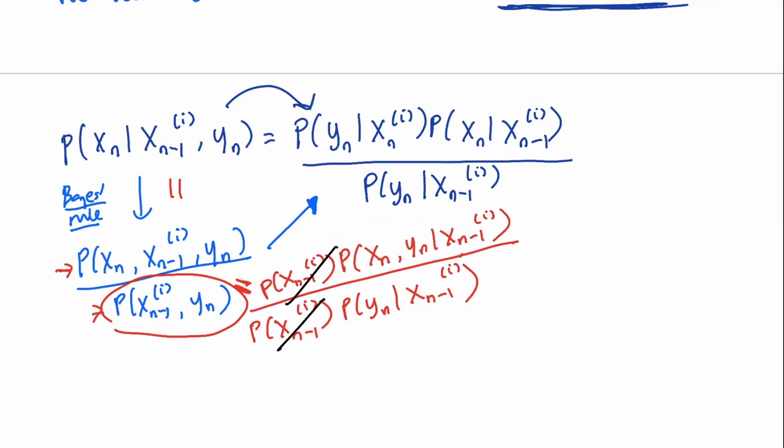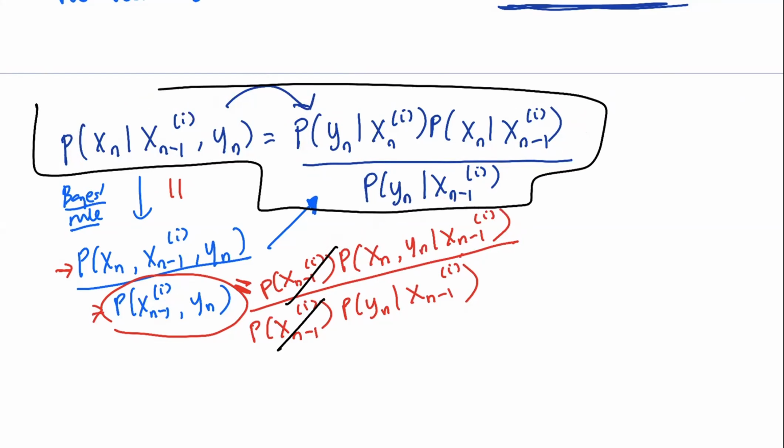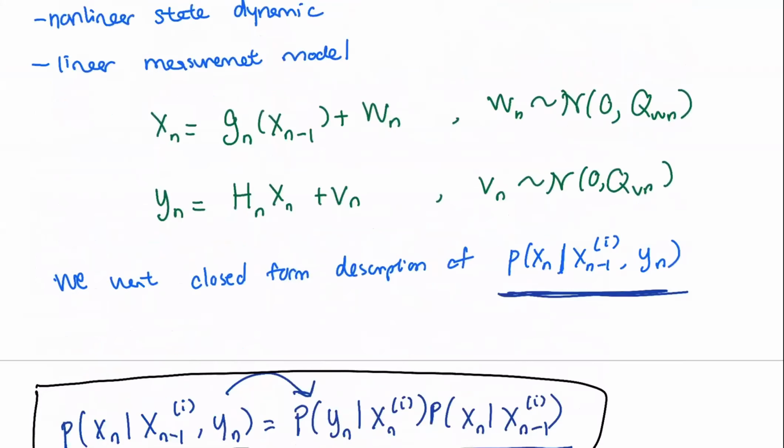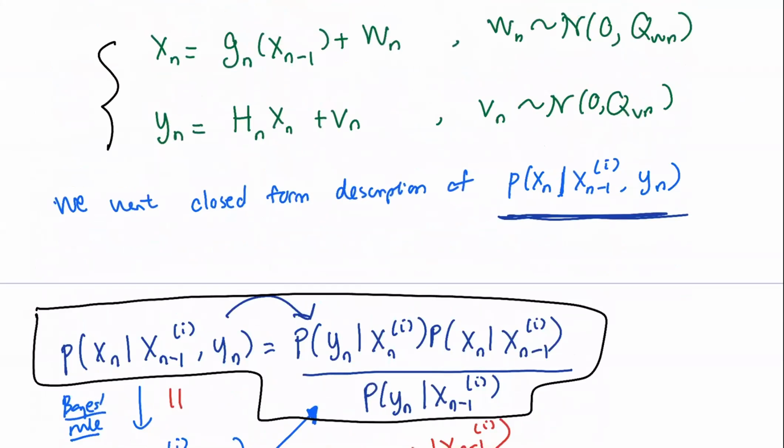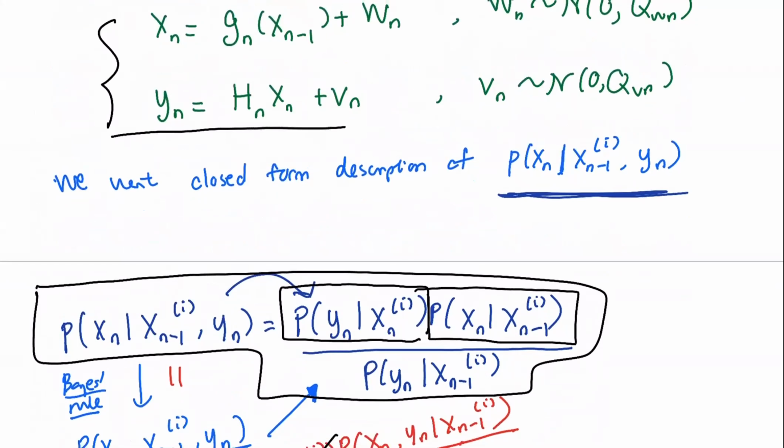So that is to say, this comes from Bayes rule, but it's not like you look at this and you immediately jump into this form, right? You have to do a little bit of a translation to go from there to there. But the reason we want to write it in this form is because based on the way we give our state space model, it's very easy for us to look at this and come up with the likelihood function and also the state distribution, right?